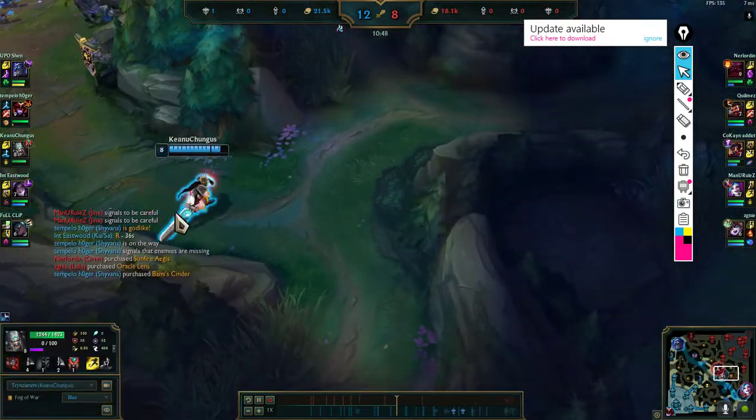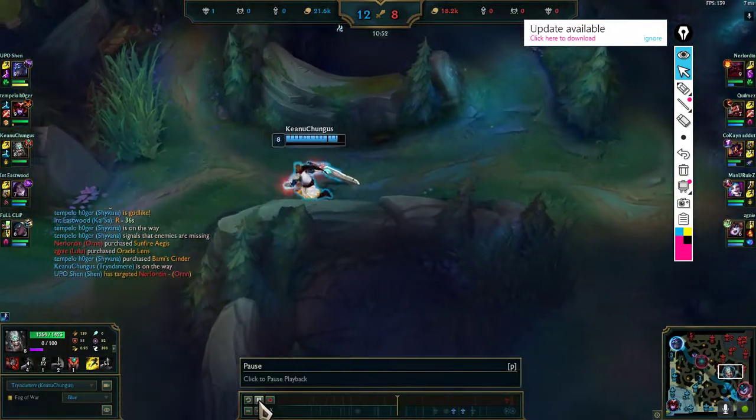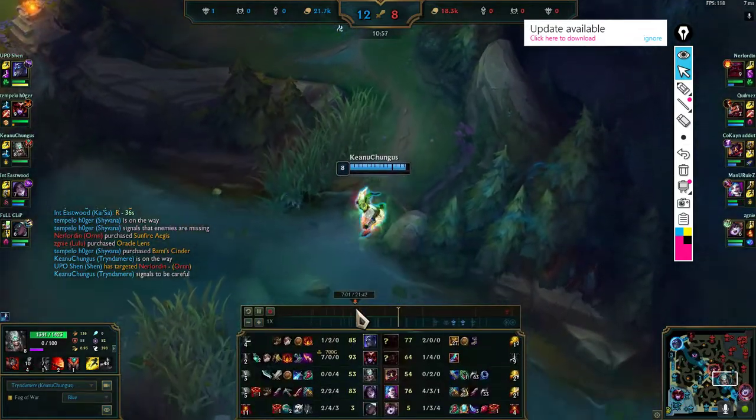See? You can use your Q even offensively on Tryndamere. Which is kind of funny because it lowers your damage since you have higher HP, but you get the Shin proc if you have Shin, so you can use it in that way more offensively.